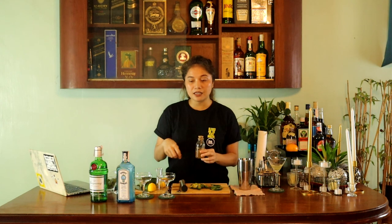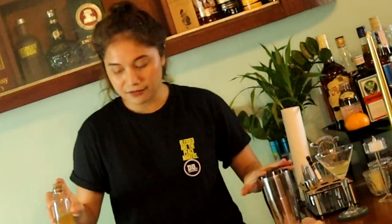Just keep stirring until they're well combined. Put them in an airtight container. They should stay fresh for about at least a month. And this is something that you can use for a lot of different types of cocktails.